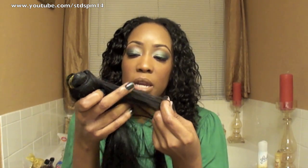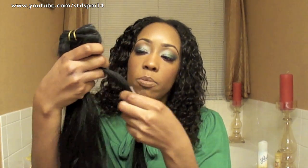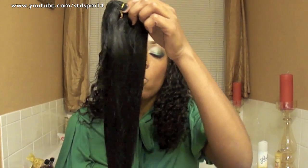So just a little bit about the hair. The hair is, like I said, called Chinese Light Yaki, and basically it's Chinese hair that has been processed to a texture to match African American textured or relaxed hair. And just from looking at the bundle, you can pretty much tell that it does match African American texture. As a matter of fact, it kind of reminds me of my Onique Light Relax. That's exactly what this reminds me of. Now what is great about the Chinese texture is that the strands are similar to African American hair, which makes their hair easier to blend with ours.